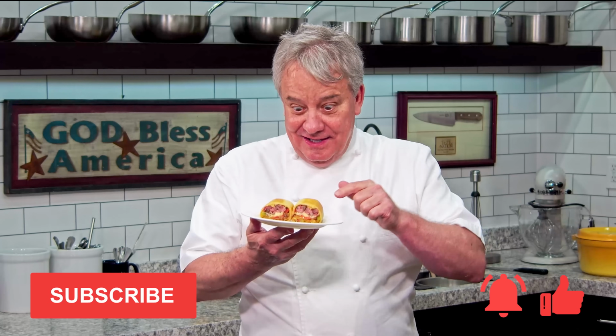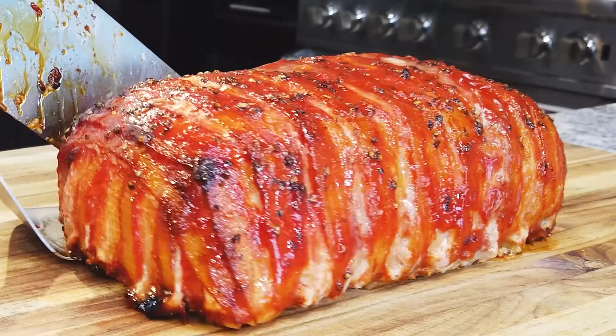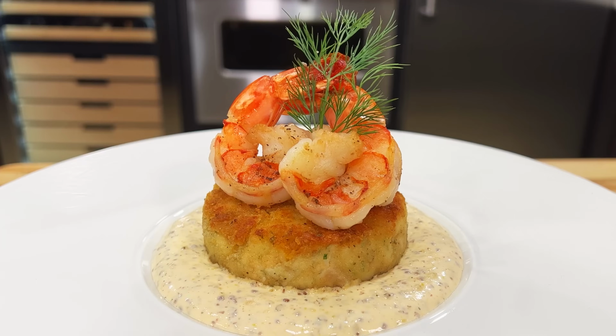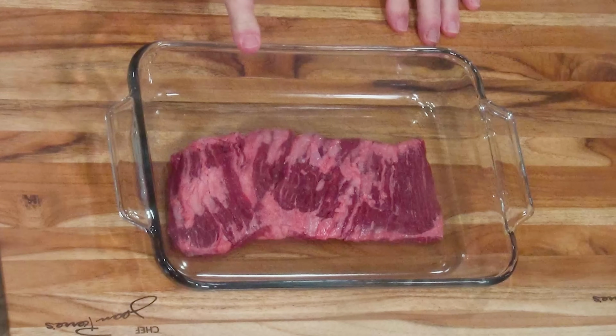Stay tuned, friends. We're making the best steak burrito you've ever had. Okay, friends, I promise you, you're gonna love it. It's delicious, and I'm using a skirt steak. It's my favorite choice for this, but you can use anything.